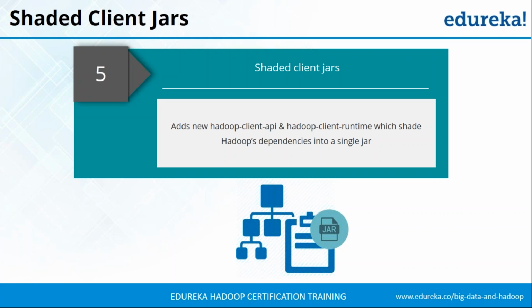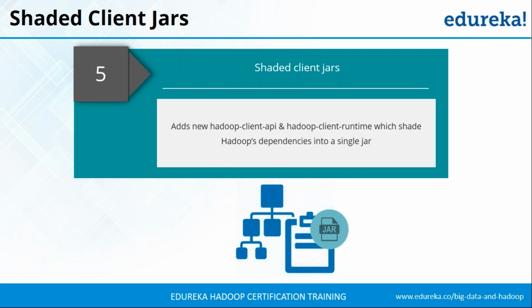The Hadoop client, which was there in Hadoop 2.x, pulls the Hadoop transitive dependencies into the application paths. This creates a problem if the version of the dependencies conflicts with the version used by the application. Basically, in Hadoop 2.x, whatever dependencies your applications have, you need to import certain jar files for them. Sometimes the versions of these dependencies conflict with the version used by the application.